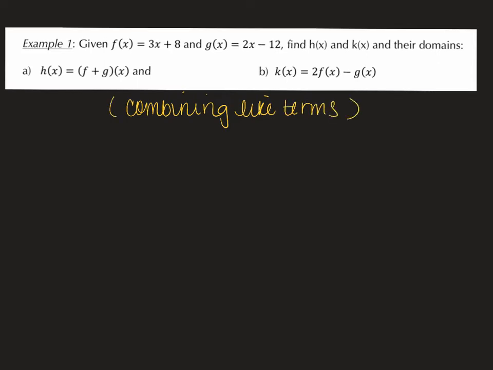All right, so our first one, you can see the notation is a little bit different between the two, but whether you see, for example, f plus g of x, or if it was written like this, f of x plus g of x, they mean the same thing. Okay, so they're the same. It's just different notation, different ways that it could be typed out. So let's look at A first.